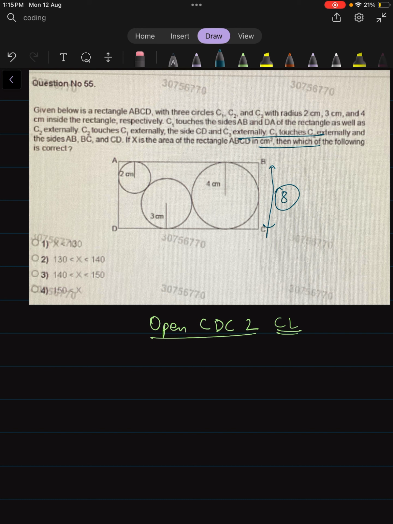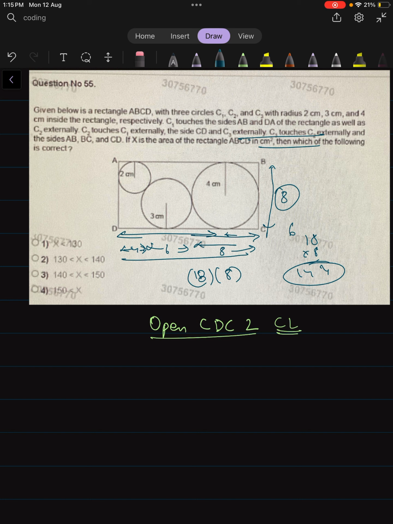Now a mistake which many of you can make is that when you are trying to evaluate this side, you will assume this as 8 and maybe this as 6 and maybe this as 4. Well, that will give you an upper bound for sure. So this is going to give you 18 and 8. So this has to be one less than 144. Even I did it. This was a very great upper bound, but not helping with any of the options. You can just reject that.